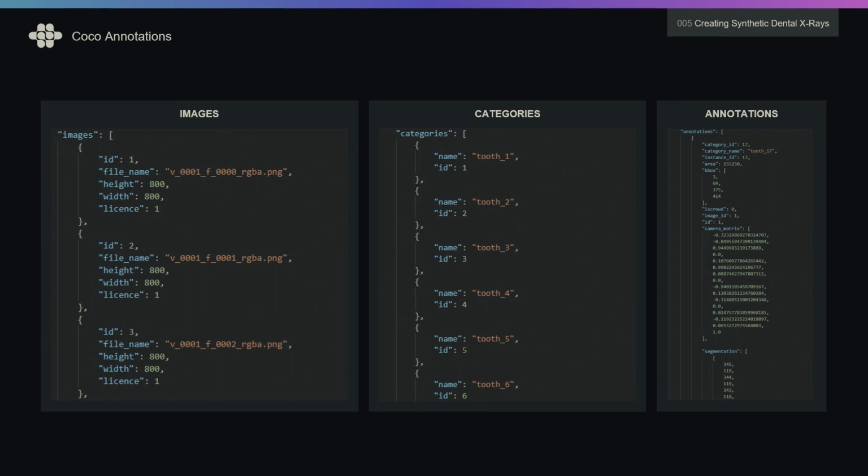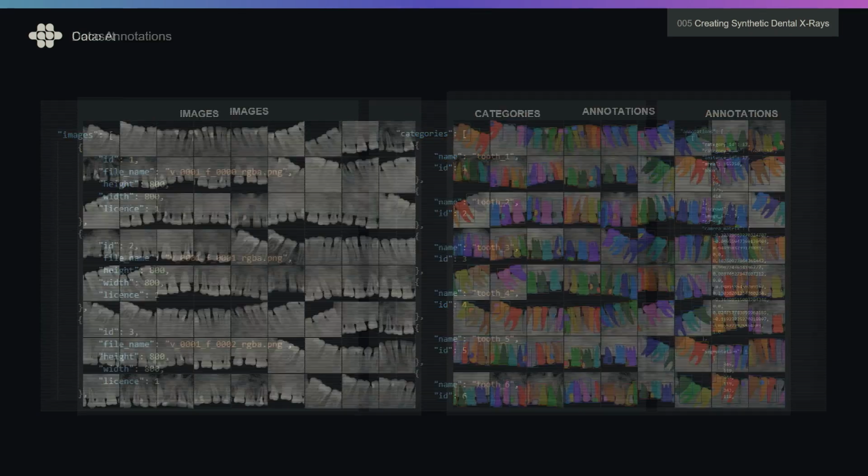This is an example of the final COCO annotations. All this simply says is, hey, in this render, these pixels are tooth 1 or tooth 2. And what's kind of nice about COCO is we can add any attributes that you want, anything that's in Houdini's metadata, things that would be difficult to collect in real data. Like if you want to predict forest fire movements from satellite data or something like that, you could add wind direction or fuel sources, anything that you would have in the PyroSim. And so, yeah, this just makes that really easy.